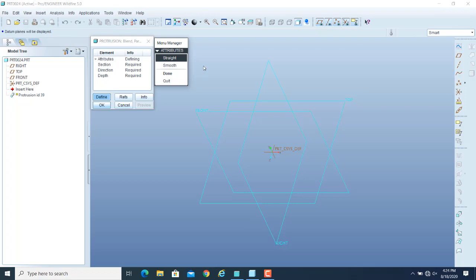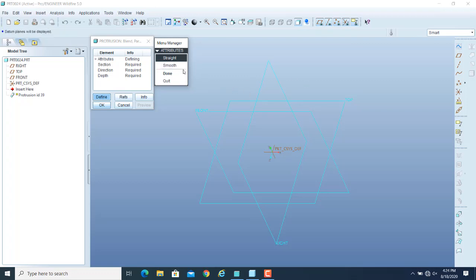So attributes can be of two types. Like you can have a straight blend or smooth blend. So let me start with the straight one. So if you have two sections, those two sections can be connected through straight lines or it can be connected through curves.